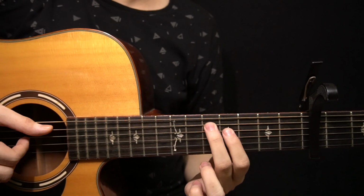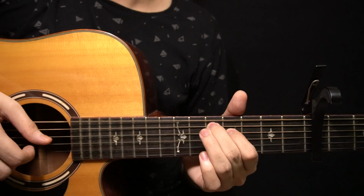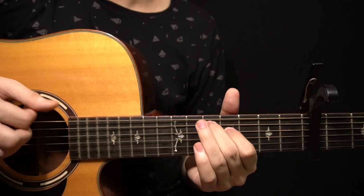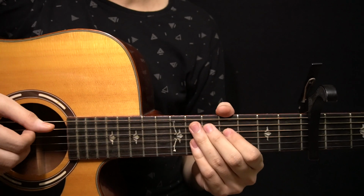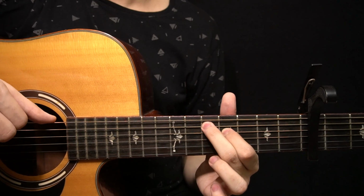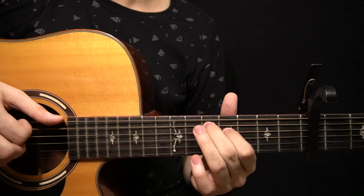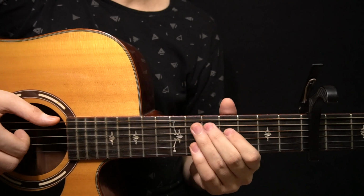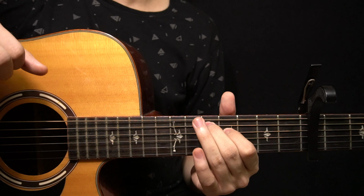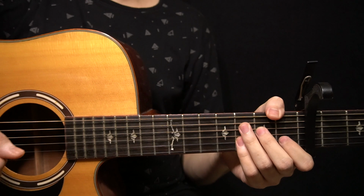And after that you slap and you ring these two, the A string and the D string. So you have this. One more time. And right after the slap, you play the note on the 5th fret of the A string, and then the open low E string in the end. One more time. So I'll play the whole thing once from the start till this point, really slow, so it sounds like this.